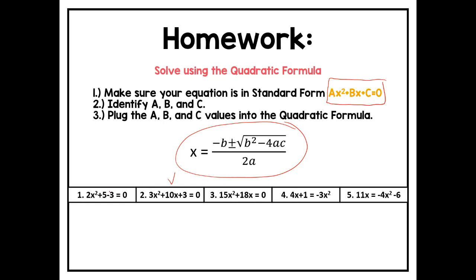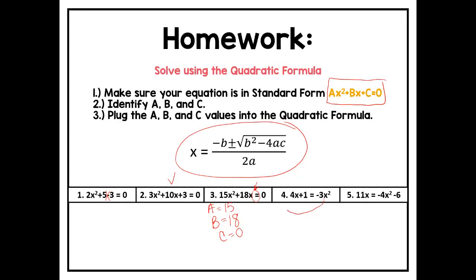And let me just add, this should be an x, 5x minus 3. There is a small typo. Now, the rest of them, you might have to do some rearranging. This one in particular, notice that there's no c. It looks like it's in standard form. a equals 15, b equals 18, but there's no third term. That's okay. c is just 0 here.